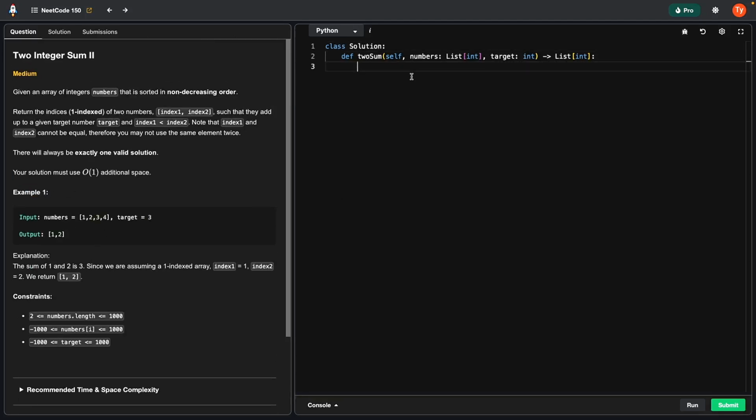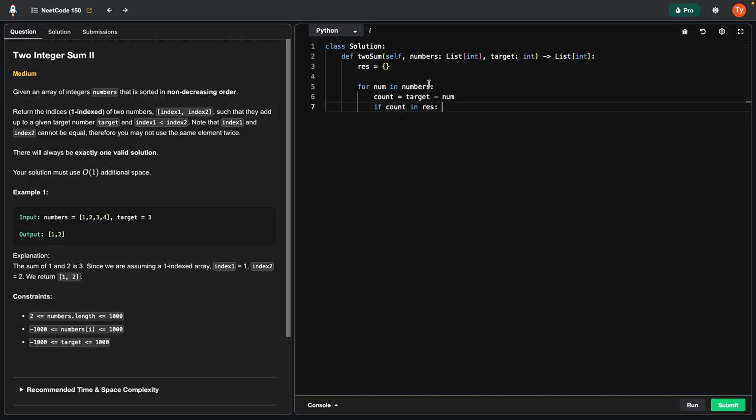Similar to the other question, we can use a hash map, right? So we can store the number that we're looking for. And I don't see a problem with that since it's always going to be two numbers. So we can make a hash map. We can loop through our numbers.